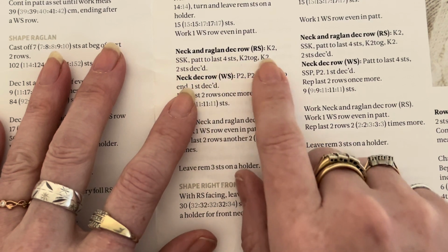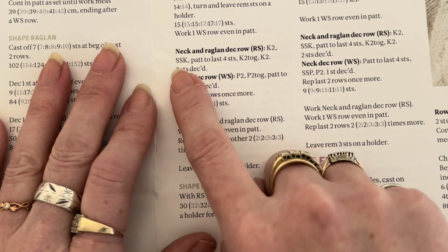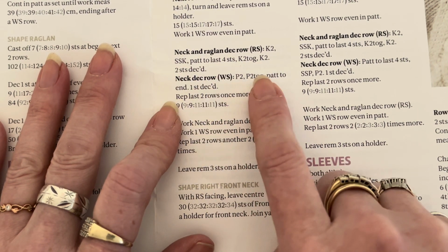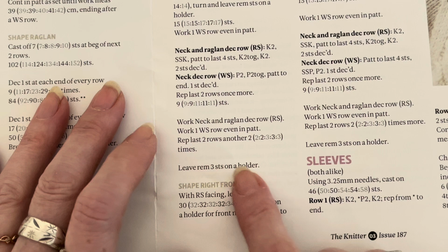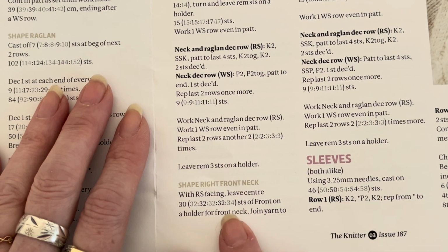Okay, then it talks to you about how to do your decreases for the neck. Okay, so knit 2 together, slip, slip, knit, knit 2, tells you how many stitches you've decreased, purl 2 and purl 2 together. And again, it tells you how many stitches you should have when you've done that section. And here you go, another holder there. And then you work on the other side.